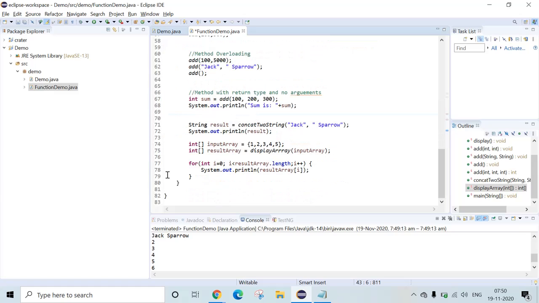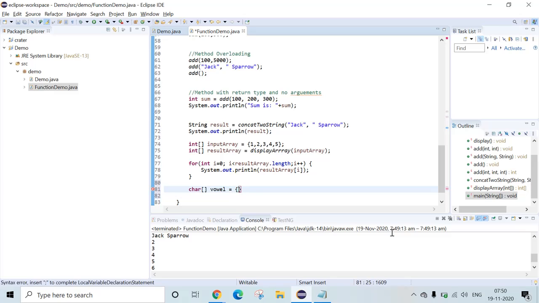For example, I have a character array vowel equal to A, E, I, O, U. So now I have one character array.